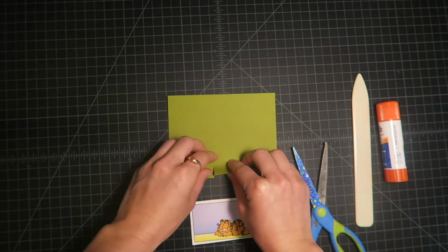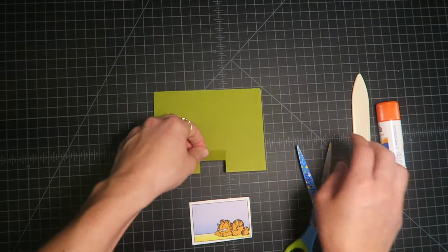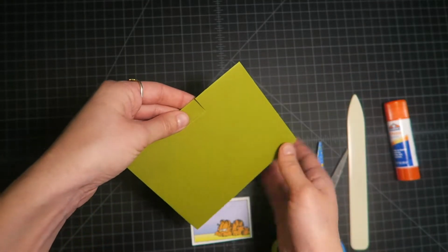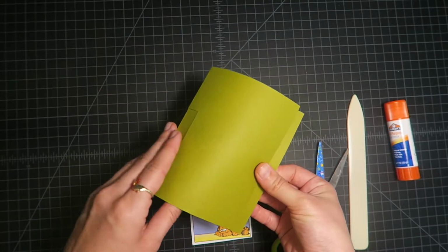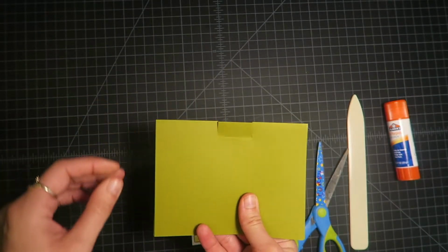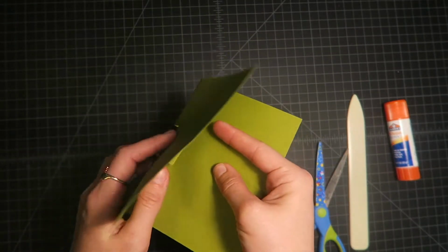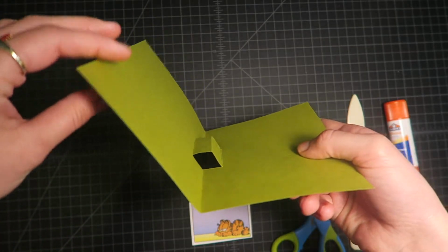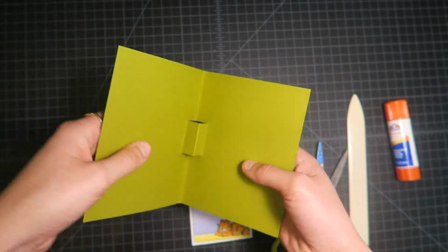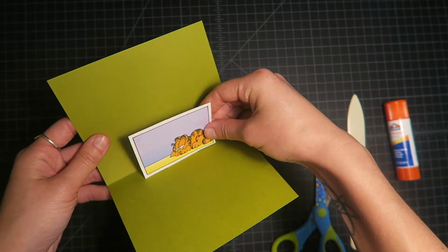each other. And then you want to take those 2 cuts and bend them like that to make a fold here. Again, you could bone fold that. If you have anything that helps fold, you can use it. So now you have this little fold. You're gonna fold it back like that, open the card, and then pop it so that you get something like that. So you're just popping it so that this fold goes the opposite direction. And then that gives you something that you can attach another piece to, like this.